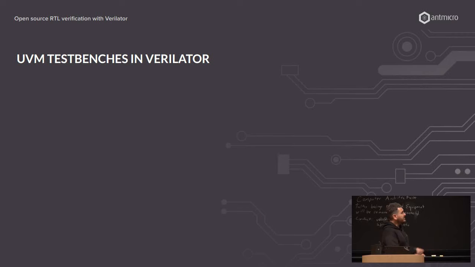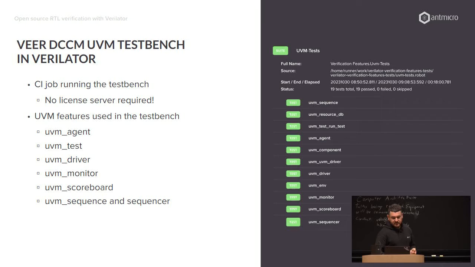Okay, so having all that in place allowed us to actually get UVM tests, UVM test benches, working in Verilator. An example of that you can find in Vir, the core I mentioned at the beginning, used in the Calyptra project. In the Calyptra project, there is a test bench running in the GitHub CI that uses UVM. The test bench itself is super simple because it just writes to memory and reads from memory, nothing really fancy, but it uses all the UVM things you're used to: agents, monitors, drivers, scoreboards, sequencers. So it does use all those features, proving that they actually work in Verilator.